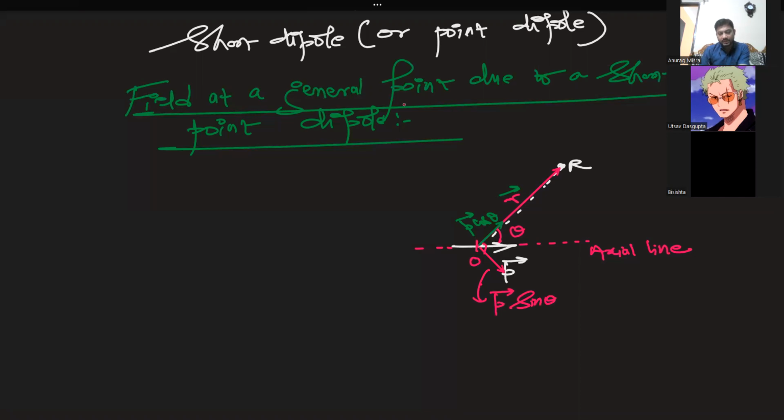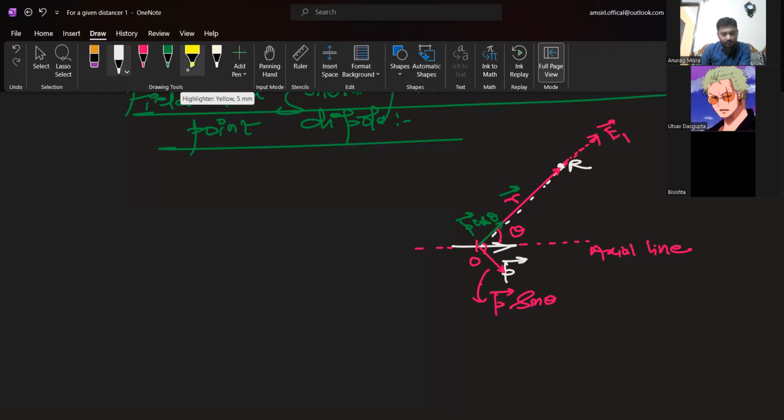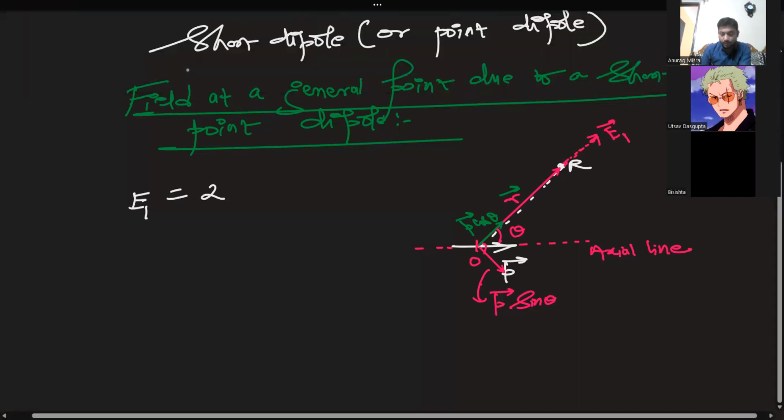तो ये जो imaginary dipole है p cos theta, for this r is an axial point. So we can say कि at the point r, the electric field due to the imaginary dipole p cos theta कितना हो जाएगा? किस तरफ हो जाएगा? Along the direction of dipole moment. अभी जो बताया था, axial point पे field is along the dipole moment. So let this be E1. Automatically we can say कि the value of E1 will be 2p, p की जगह p cos theta, by 4 pi epsilon naught r cube.